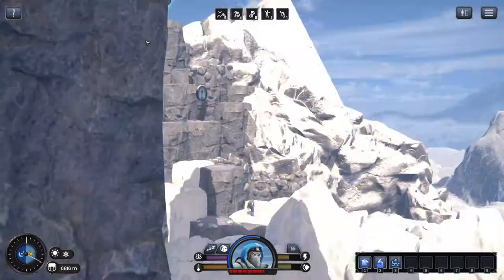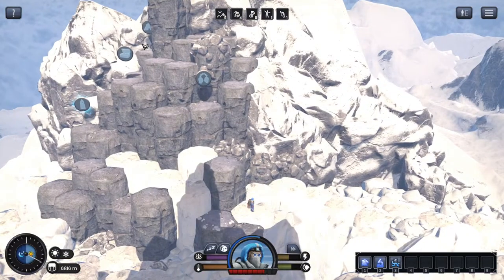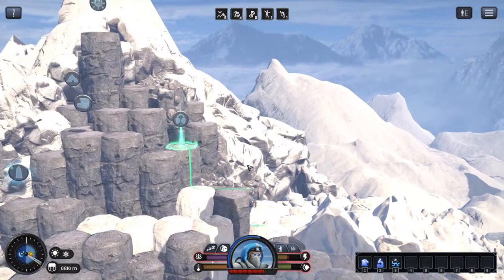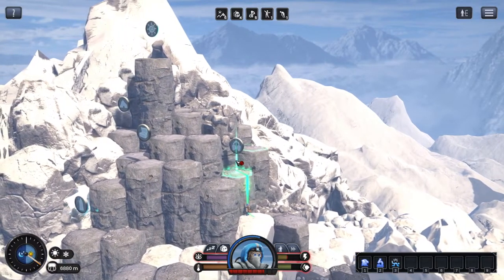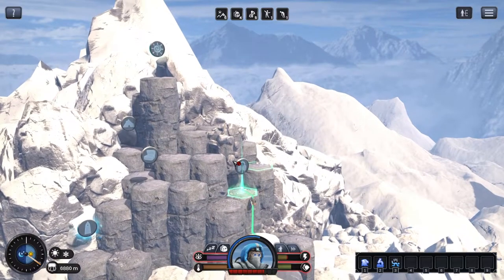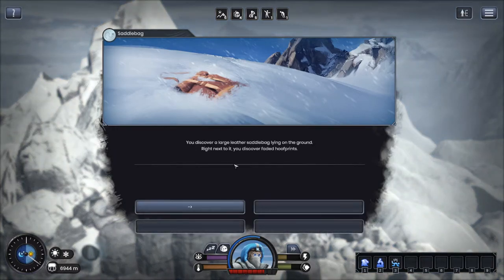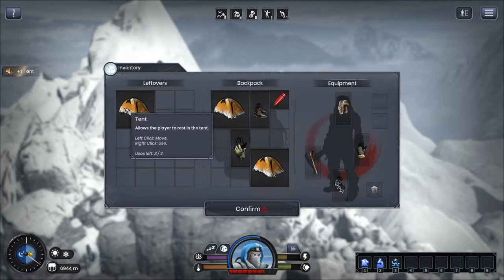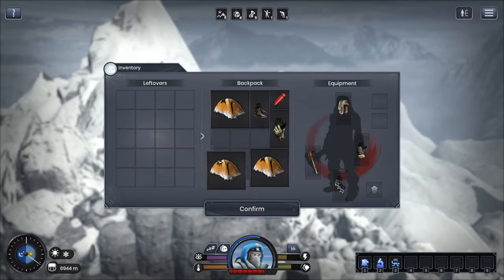Let's go up. And then get this. Hit the cave on down and around. So it's not quite over for us just yet. Okay, a large leather saddlebag. Yes, is there something in it? Another tent. Let's rearrange some things. I think that does it.